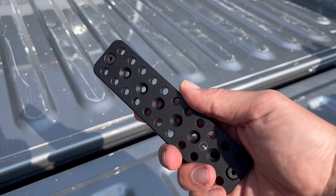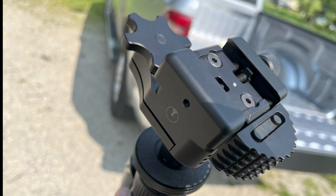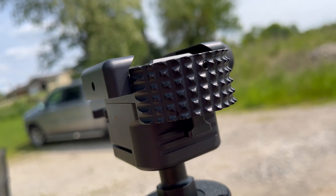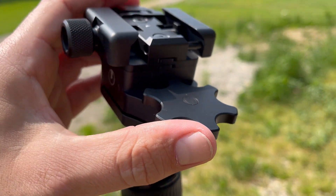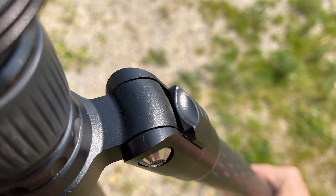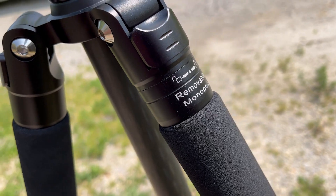They also offer a DynaLock ARCA rail to M-LOK converter, so if you want to use something like your standard AR and their fluid head setup, you have that option. The unit has an optional barricade claw if you want to crush it up against a barrier for stability, and you can adjust the tension of the mount by operating the flywheel located approximately where your thumb should be, adding or subtracting weight held by you or the tripod. The tripod itself is a carbon fiber build with fast stops, an oversized tension plate, enough height for Goliath, and one of the legs pops off to turn into a monopod.